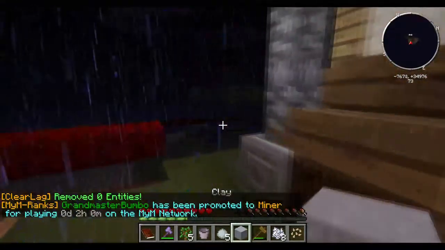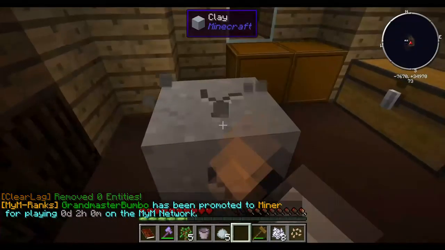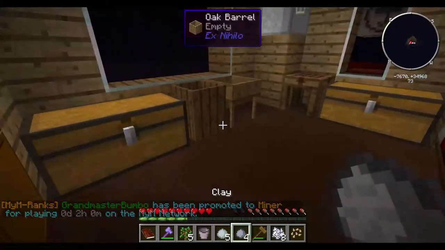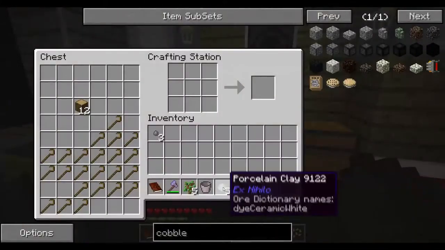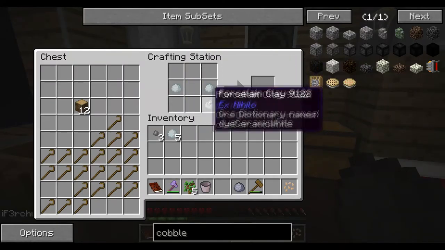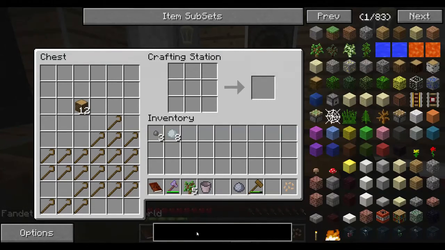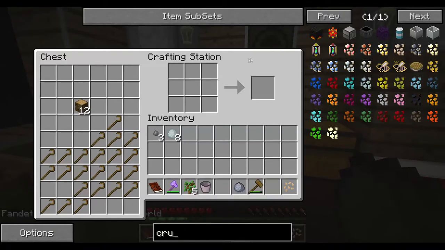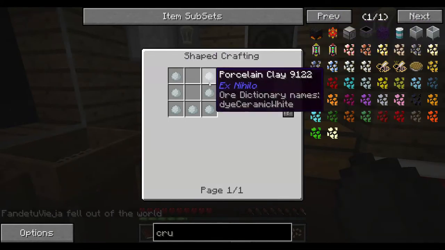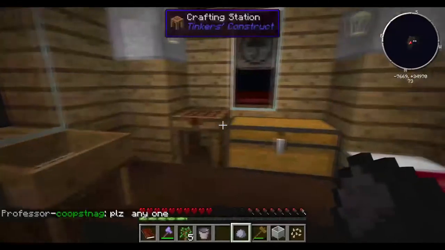Dope. So now I got a piece of clay, now what? Okay, now place that piece of clay down. Okay. And just break it with your hands. Okay. Alright. So now... Oh, okay, yep, I got it now. And now you should have enough to make a porcelain. Okay. Gotcha. You should have enough to make an unfired crucible. I don't even know how to. Upside down pan. Try to make pans. Okay, I'm going. Crucible. Unfired. Oh. It's unfired. I made one too many. Oh, it's okay. Whatever.